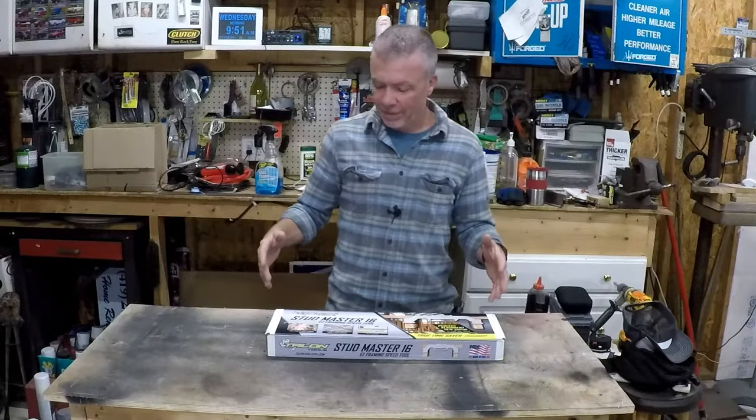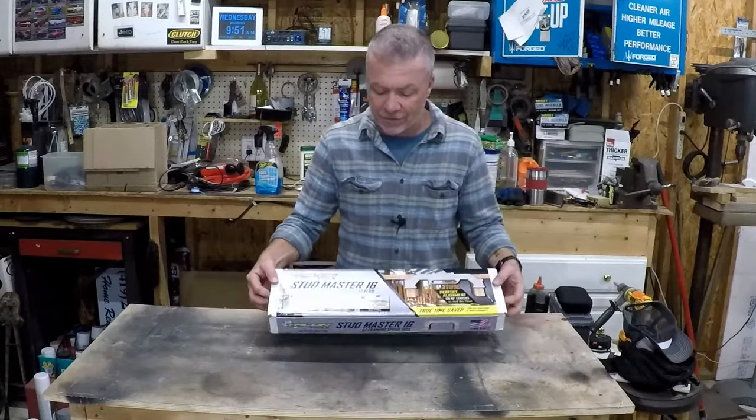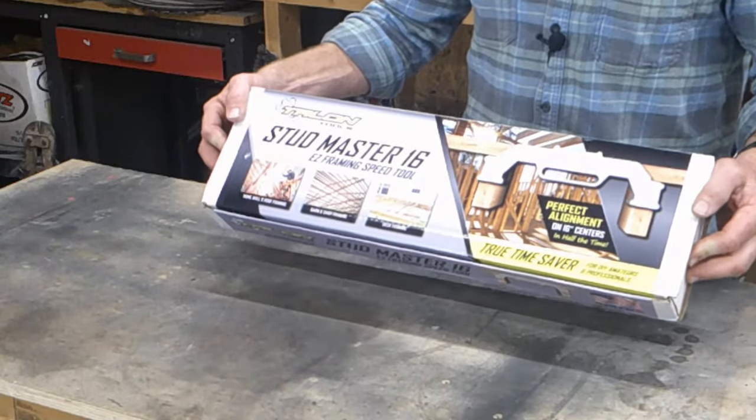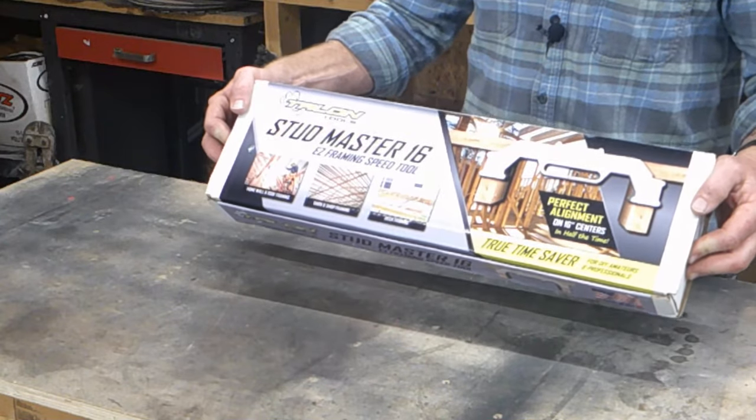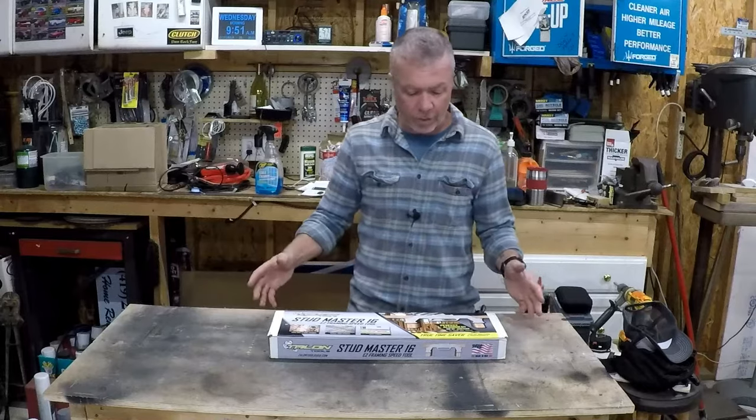So I got a thing. This thing is made by Talon Tools. It's called the StudMaster Easy Framing Speed Tool. This is the 16-inch version. They also make a 24-inch version. It's a jig to help you frame up walls.